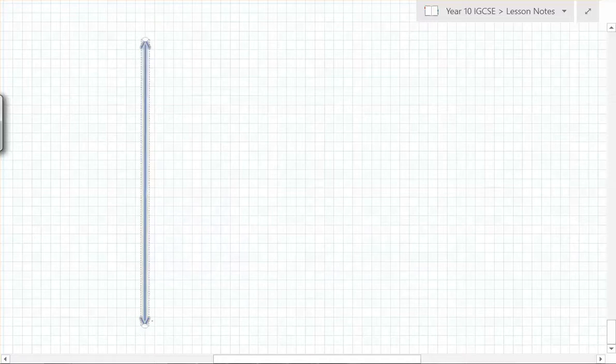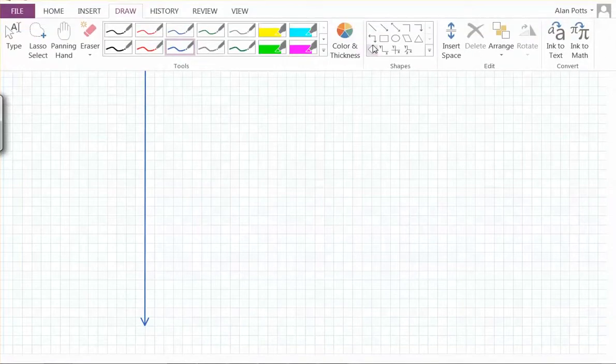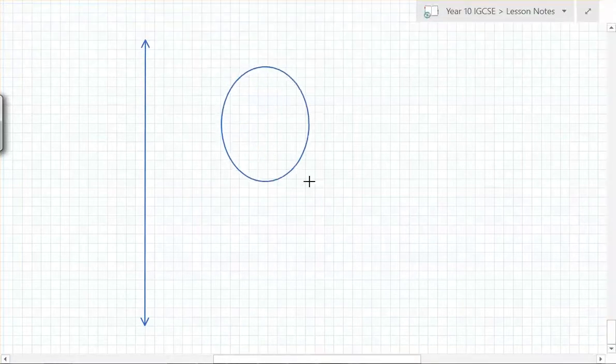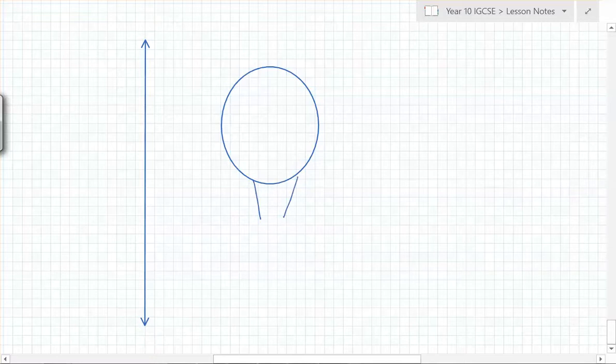And do you all know about hot air balloons? Yeah. Okay. Just going to draw myself a hot air balloon. Okay. It's not actually a circle. That's an egg. Yeah, well, how many balloons are circles?